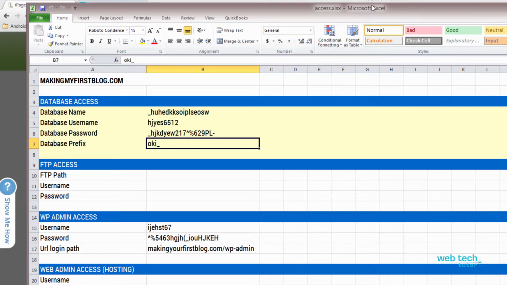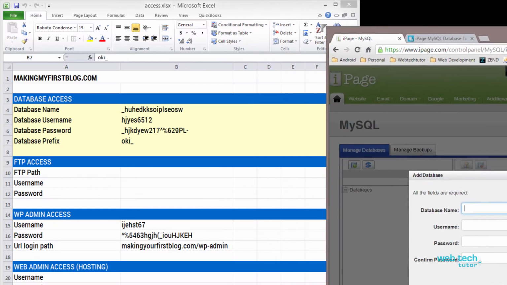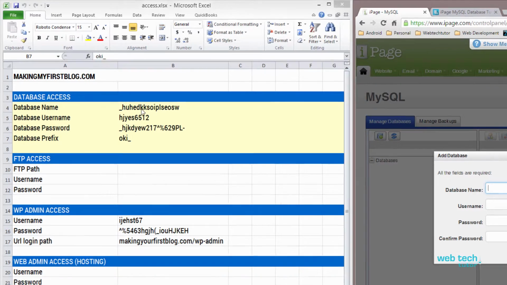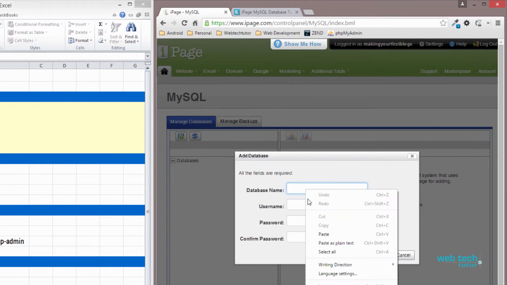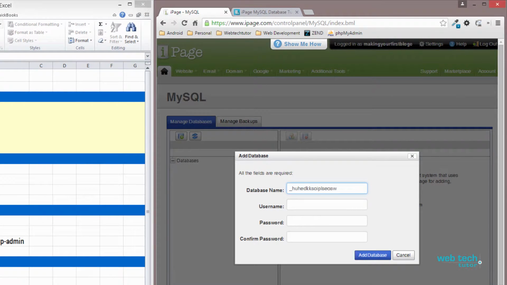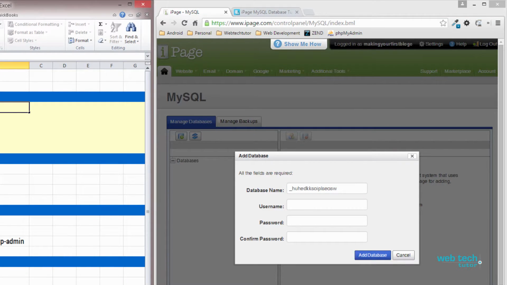Alright, so I'm going to snap this to the left, and then I'm going to move this to the right. So database name is what's required here. I'd keep this all lowercase letters. If you need to, just put an underscore there as well. No spaces for database names. And as you notice, none of this makes any sense. That's deliberate. You never ever want to create a database name that somebody can guess. You also never want to have a username and password that someone can guess. And this last field here, database prefix, we won't use in this step, but we will use this when we are creating and installing the WordPress site.